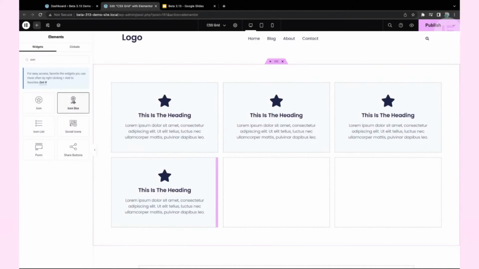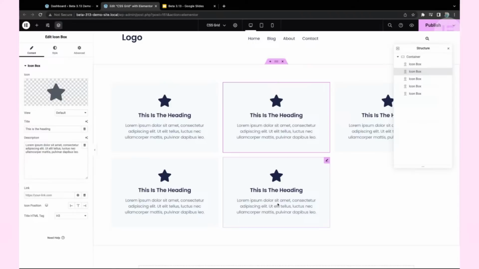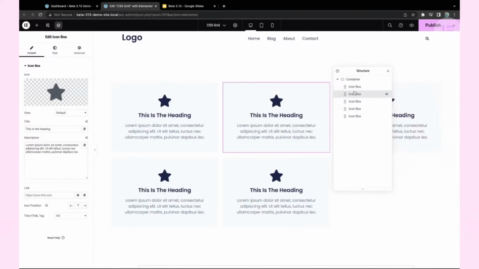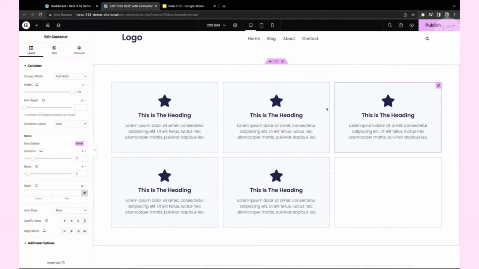I can, however, drop one in this one here, and that's because it will only ever fill the next available space. And if we take a look in the structure, okay, we can see that we just have one container, and each item in that container is just an item. It's not sat within another container. And that is why we can only ever populate the next available space.